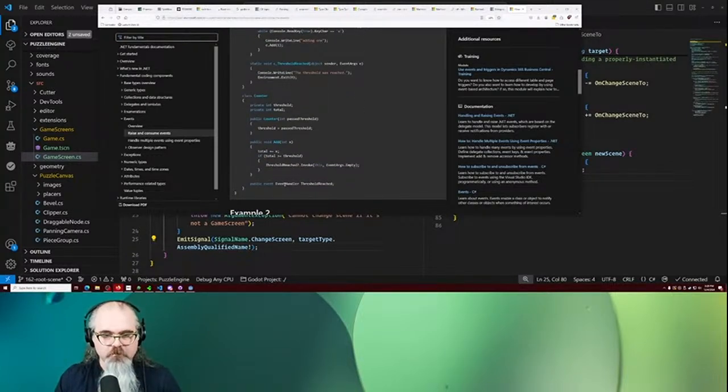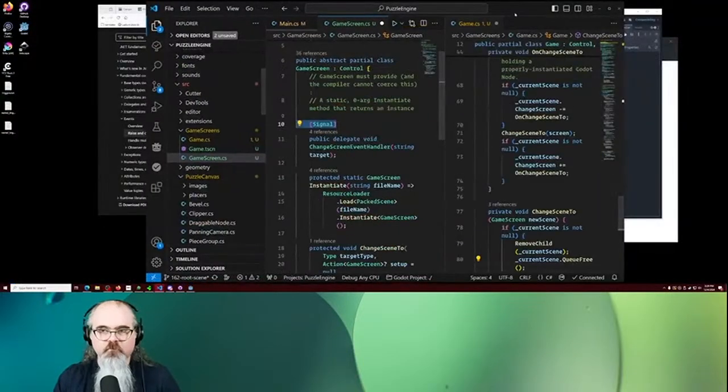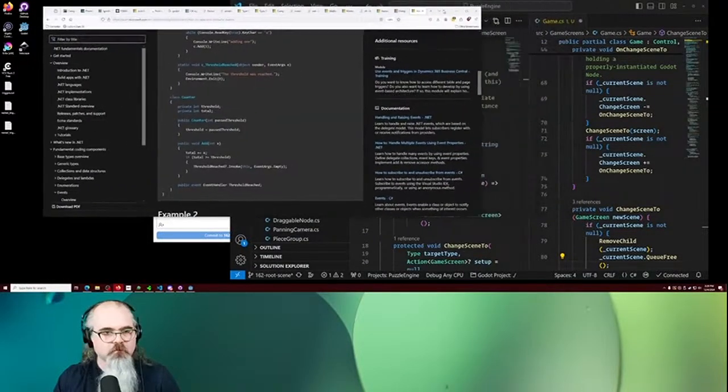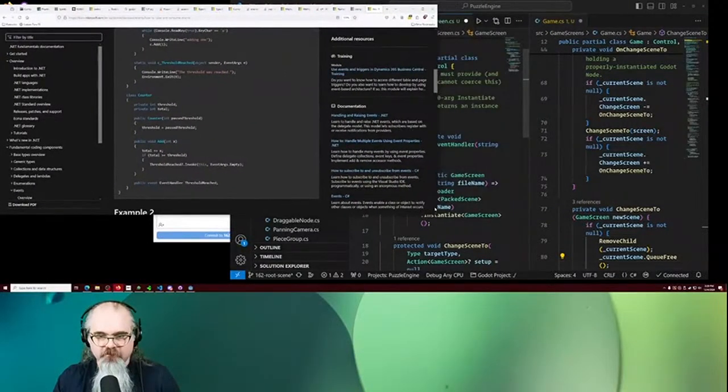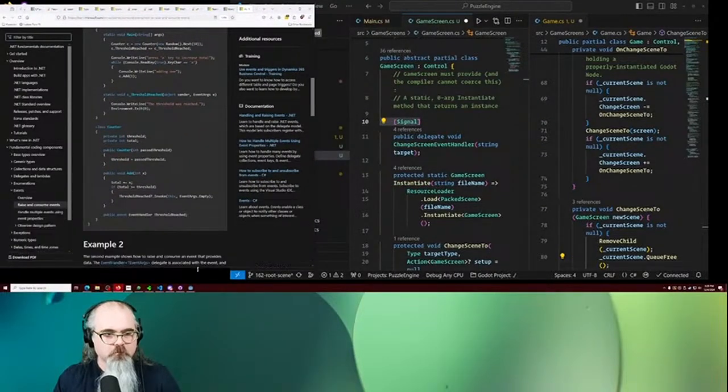So let's see if I can make this happen without using the signal magic. We're going to restructure some windows a little here so I can more easily look at the docs while I work. Okay. So we have this class that's going to be doing this. All right.